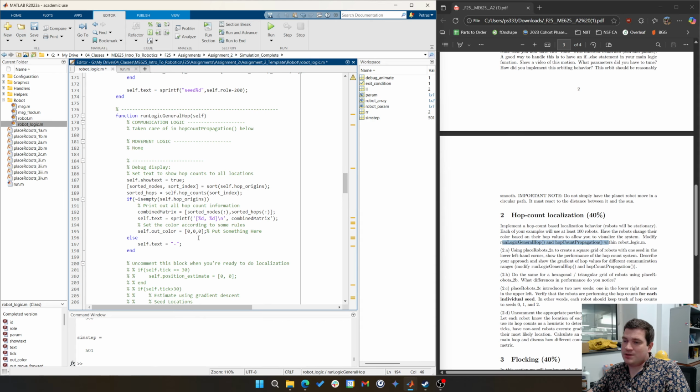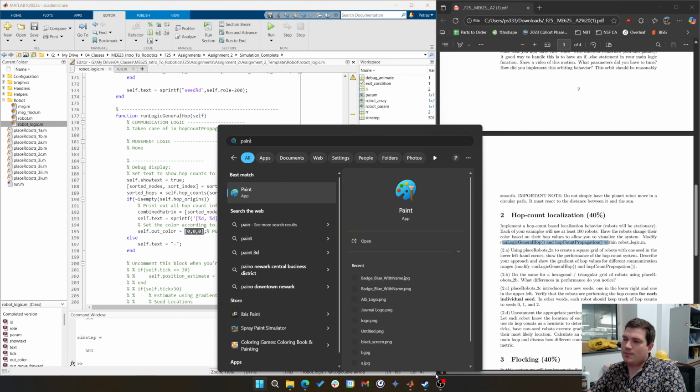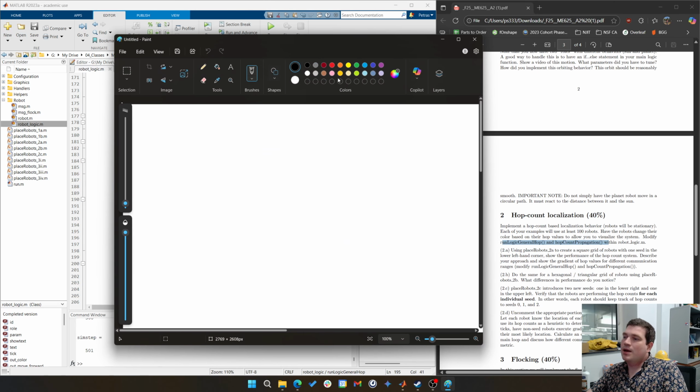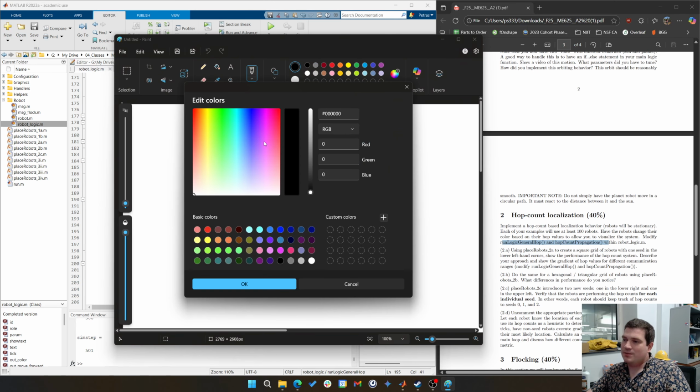Okay, continuing on. In here you can set the color, right? So this is a RGB triplet. So red, green, blue. If you need help choosing a pretty color, you can open up Paint, and this is actually one of the annoying things.